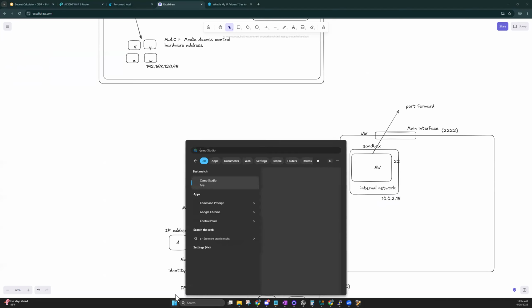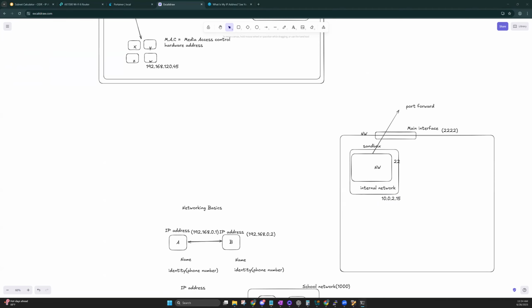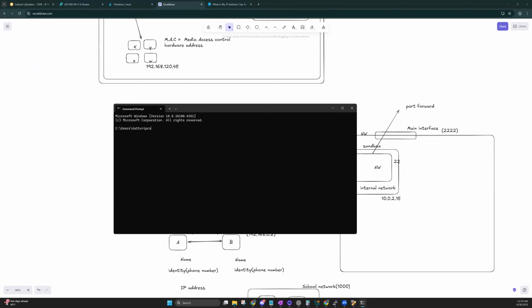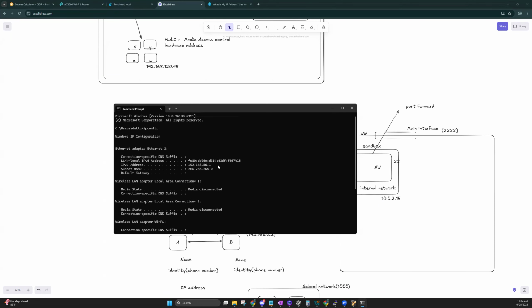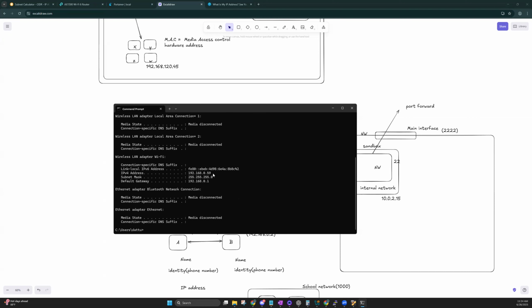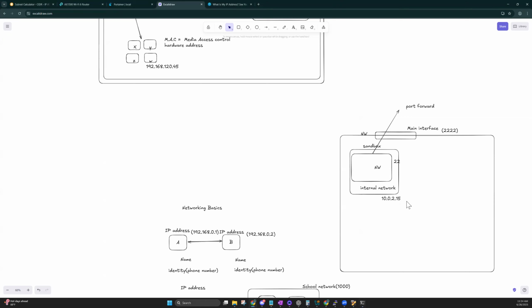If I run ipconfig here, I have only two interfaces, one is 56.1 and one is 59, 192.168. But I don't have the 10.0.2 network, because it's an internal network, a box inside our laptop, like the VirtualBox. We cannot access this network from our laptop directly because NAT doesn't allow outside traffic.